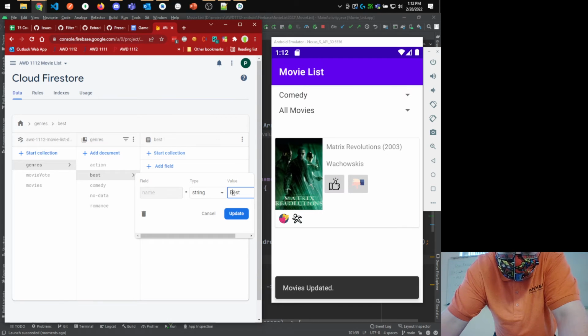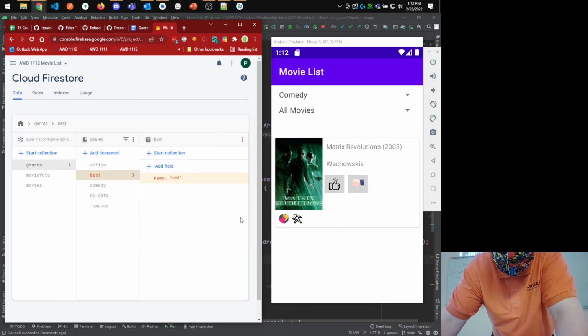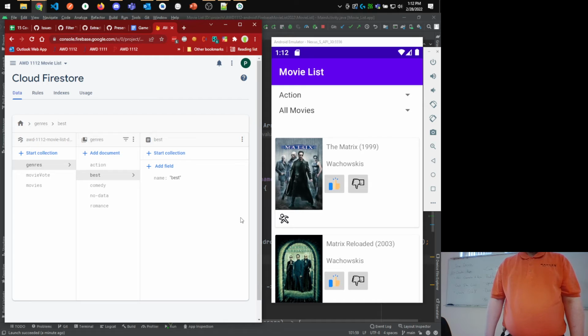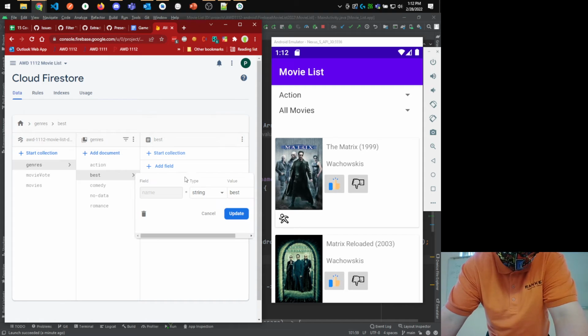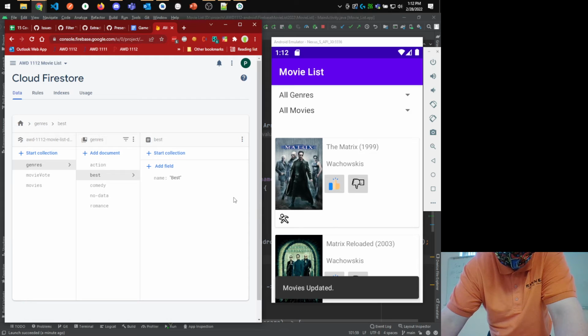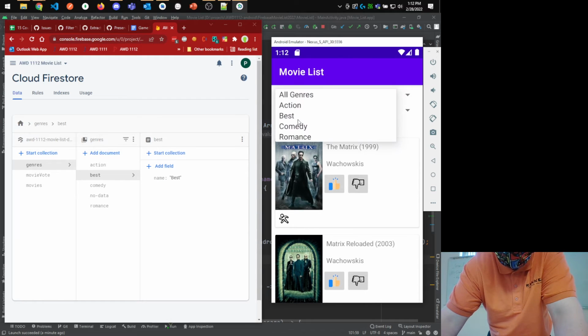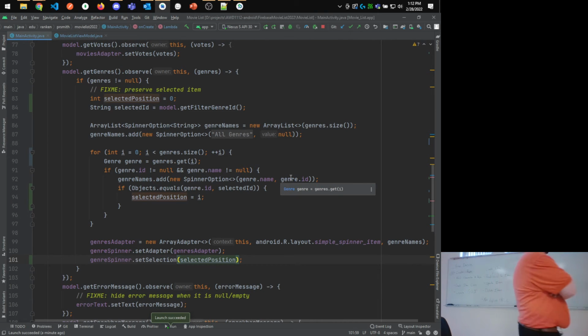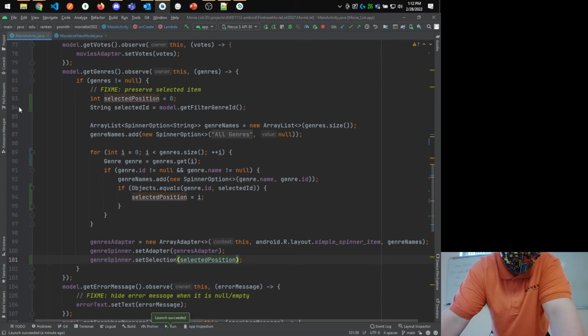Comedy. Where did I screw up? Clearly I've got something wrong. So can you set breakpoints? I can. Let's see. Okay, let's start over here. How does that work with live data though?